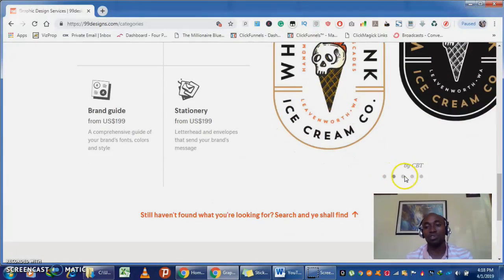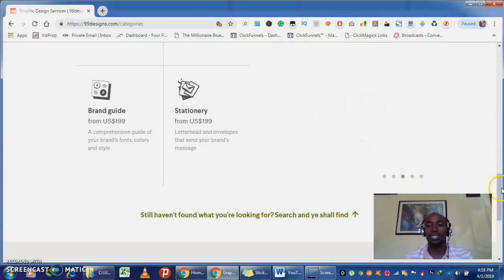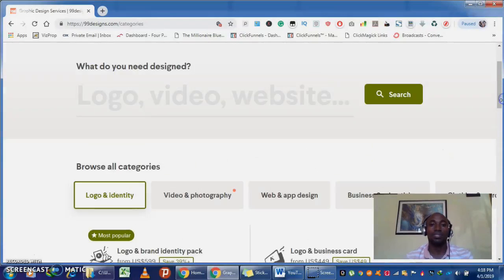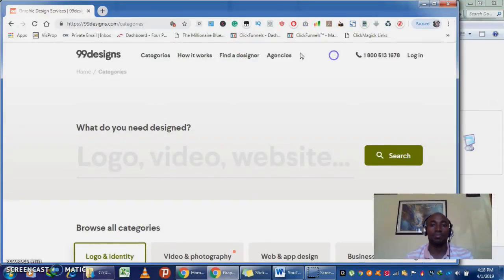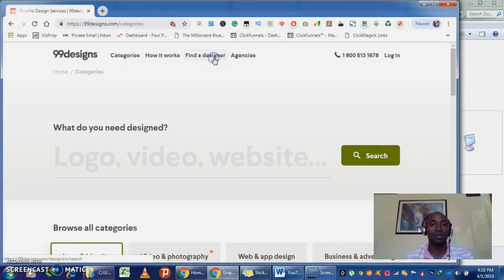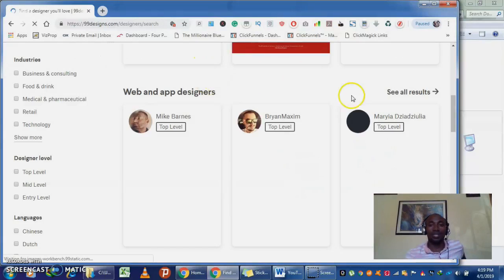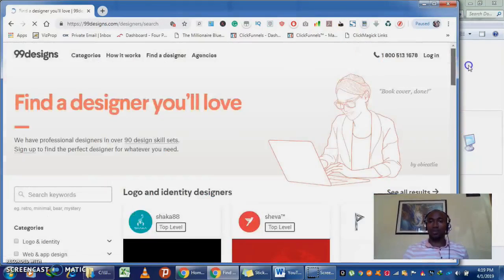If you're beginning, of course you can come here and also begin, and you'll go on improving your skills and your rating, because they pay according to your level of skill and the rating your clients give you. You can see there, I think you can also sign up as an agency. Find a designer you love. Now this is the buyer side. Let's just look at the agency side and see.